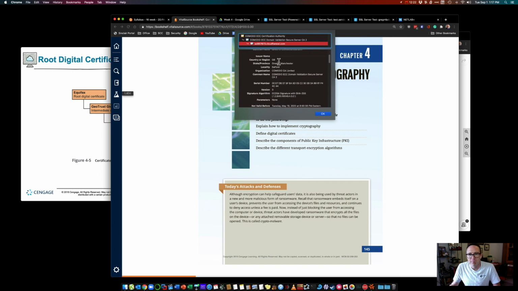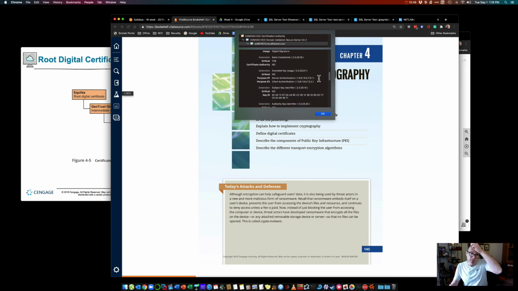Well, here's the serial number, here's a version, here's the algorithm used, SHA-256. There's validation times, so these have an expiry date. Here's a public key. They use an elliptic curve for it, so here's the algorithms that were used. They use a public key algorithm. Here's a version of it. So this stuff can be checked.